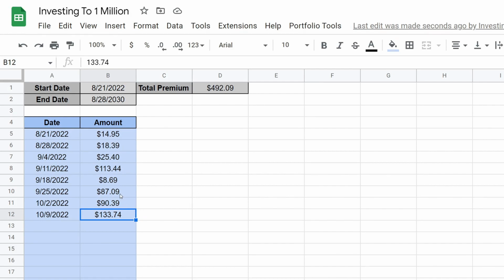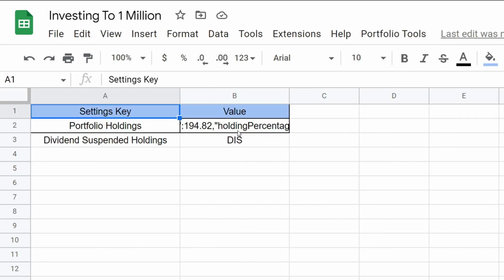One of the things you do have to be aware of is that this is taxed as regular income, so just be cautious of that and keep that in mind. If we go over here to settings, guys, we'll go ahead and actually delete this, and we can jump over to Personal Capital so we can get the latest version of our portfolio, and then we can see how much the dividend snowball grew. So I'll see you guys over there.